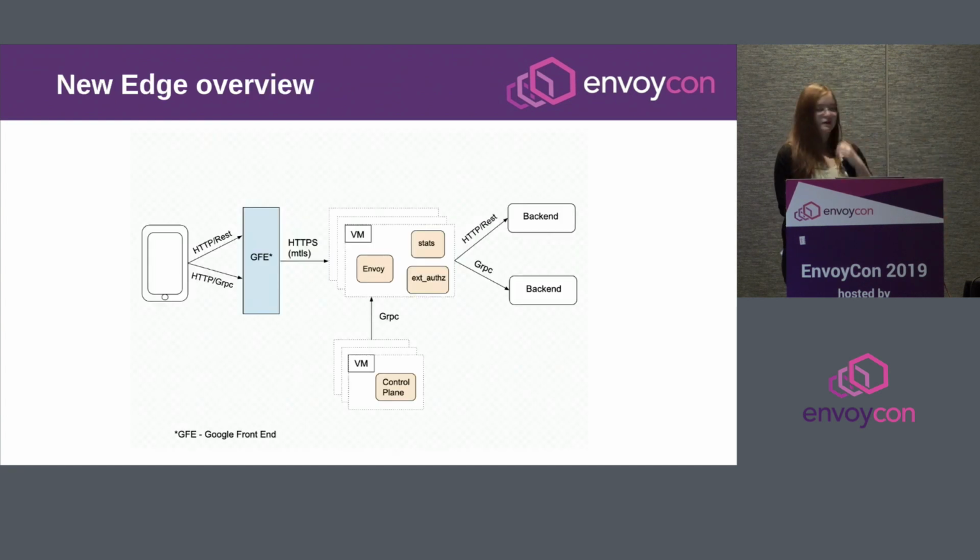And here you can see the overview of our new perimeter. We call it Edge. And we currently allow our users to expose HTTP, HTTPS, and gRPC services. We leverage GFE, Google Front End, as a global L7 load balancer. And with Google, we can just expose one IP and let Google decide which data center and which point of presence to connect and to route traffic to. And we currently run 100 standard 8-core GCP instances for our proxies with some over-provisioning next to XAUF and stats collector. And with this setup, we serve 1% of all ingress traffic.